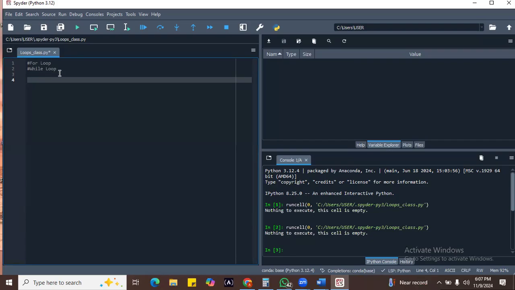So let us start our first example for loop. In example one, we'll be looping through a string, okay? If you look at other documentations, you will find that in loops in Python, we use i.